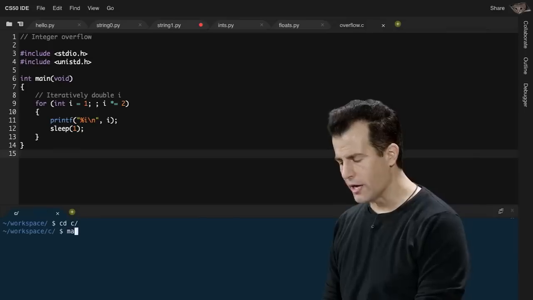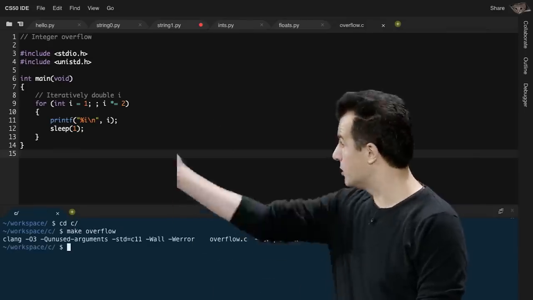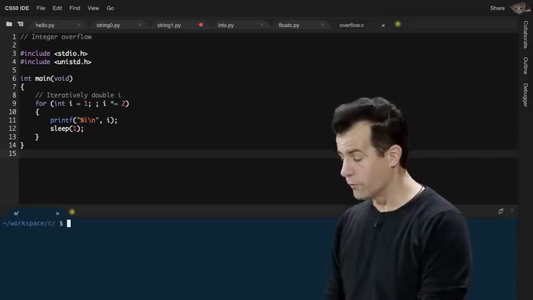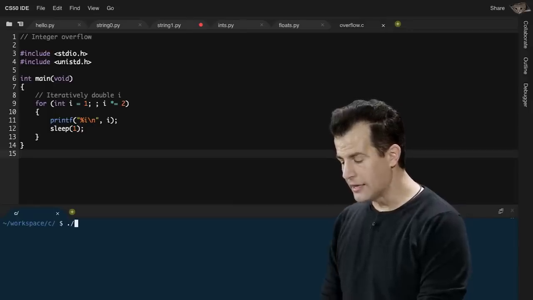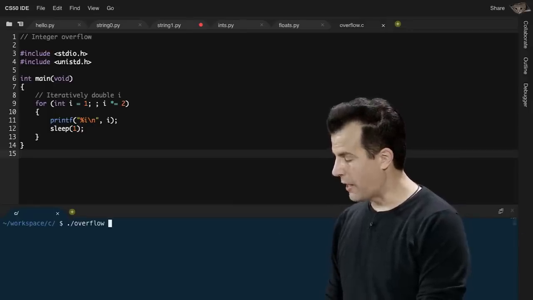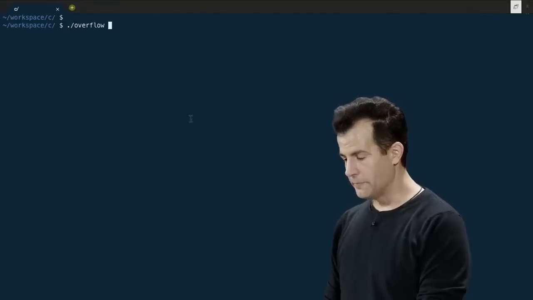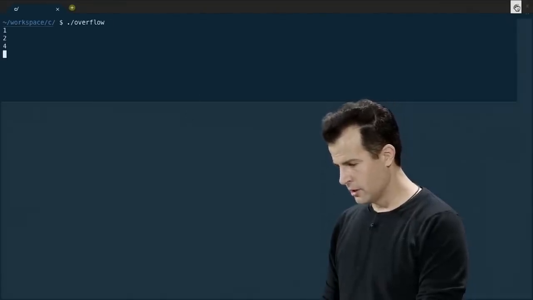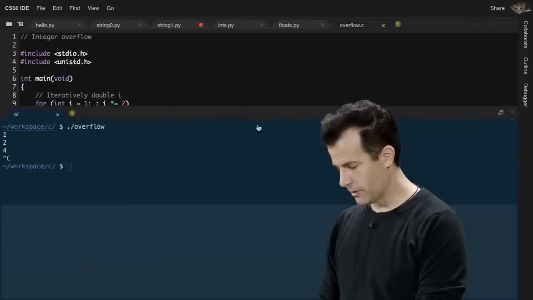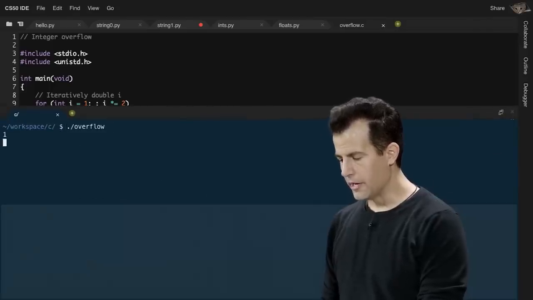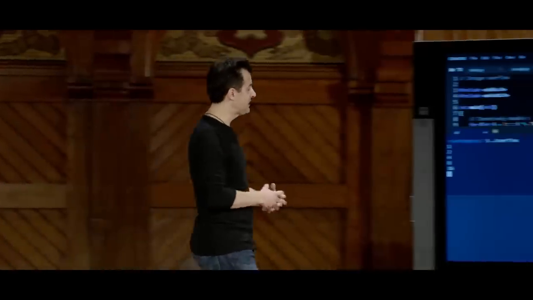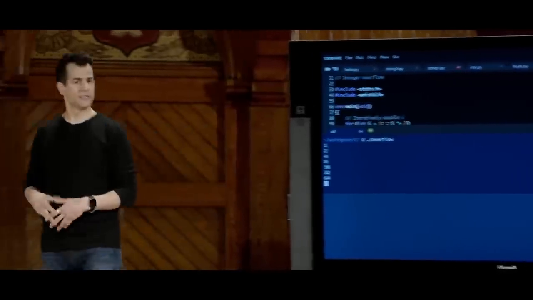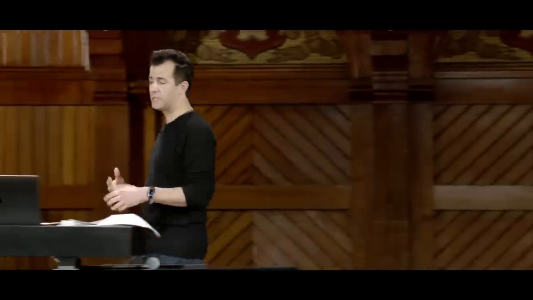So let me actually do this. Let me go ahead and make overflow so we can demonstrate the point that you made earlier about integer overflow, which is indeed this one. Let me go ahead now and run overflow. I'll expand my window just so we can fit a little more on the screen. Here we go. And now 1, 2, 4, 8, 16, 32, and so forth. It's a little slow to start, but doubling and doubling is going to get us up to a big value pretty quickly. This is indeed going to overflow once we hit roughly 2 billion.